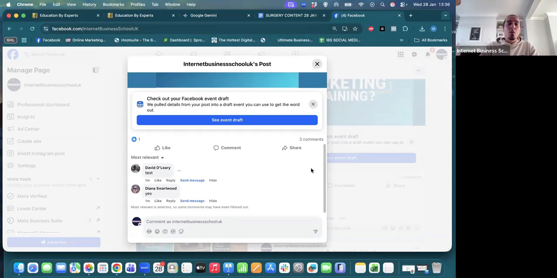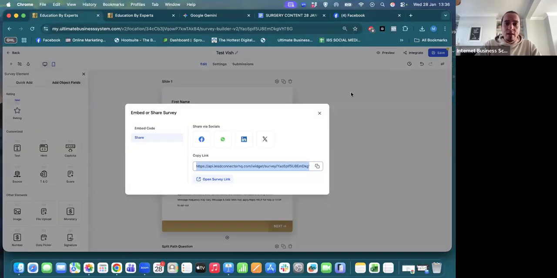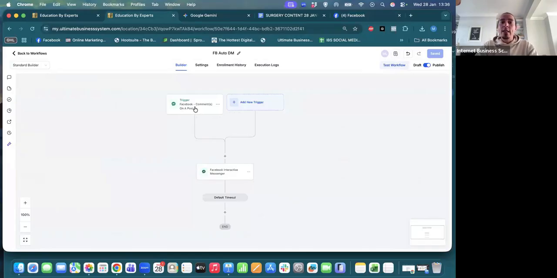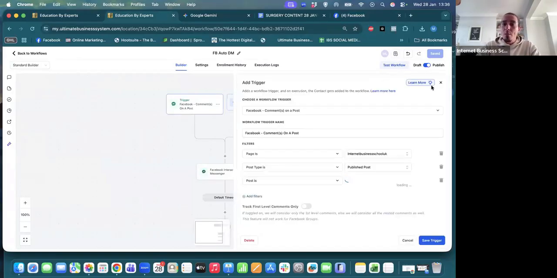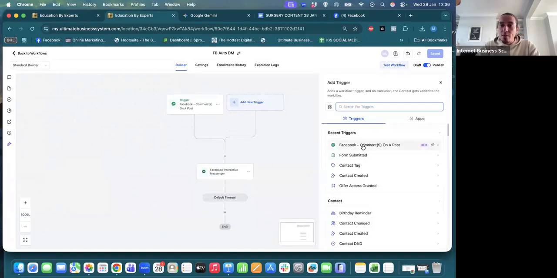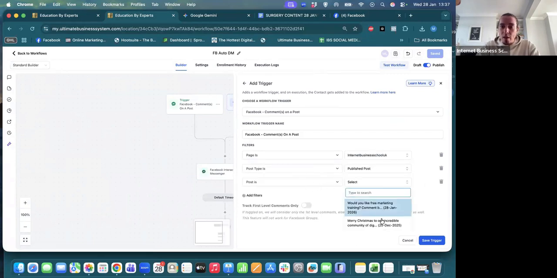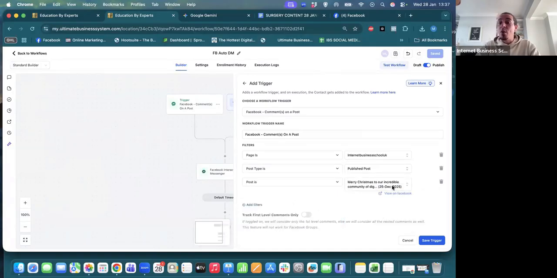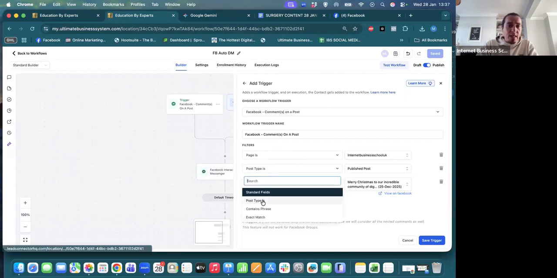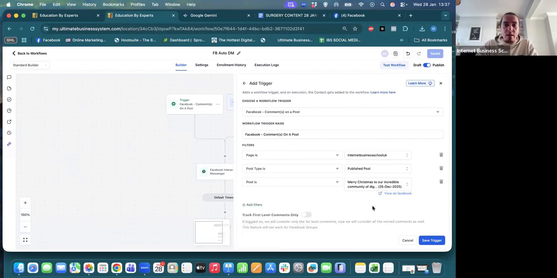Yeah. And you could have it off multiple posts. So for example, let's go back into automation. In here, we've got it set so this is the only post that comes in here. All right. But you could have multiple triggers in here for Facebook comments from different pages. For example, the Merry Christmas post I've got underneath there. I could have it set so that anybody that comments on that will get a certain message. So you could build out different social media based funnels using this system that, depending on what people comment on, might send them something. It might just send them a nice little message or try to engage them. And then you could also, like I said, tailor the responses if the post type is a special thing. It's simple. Okay. Does that all make sense?